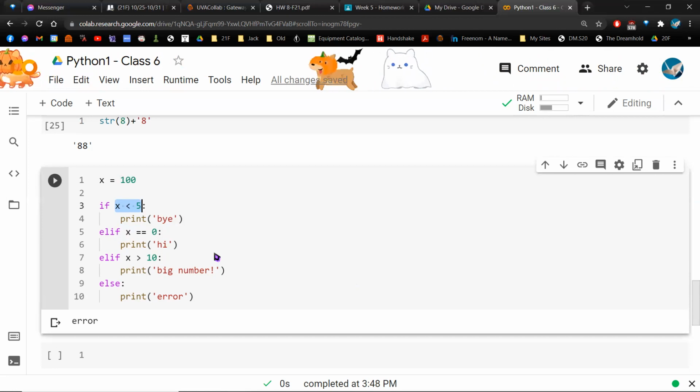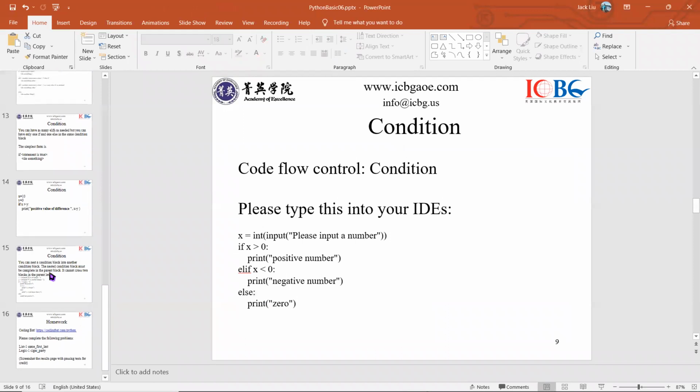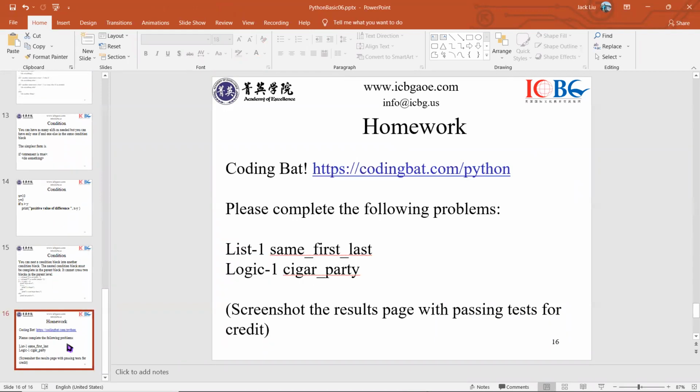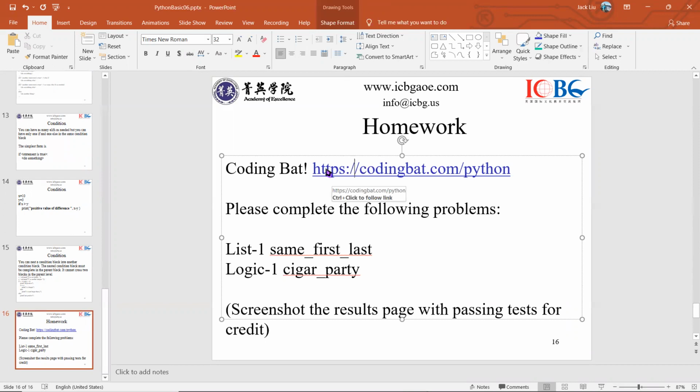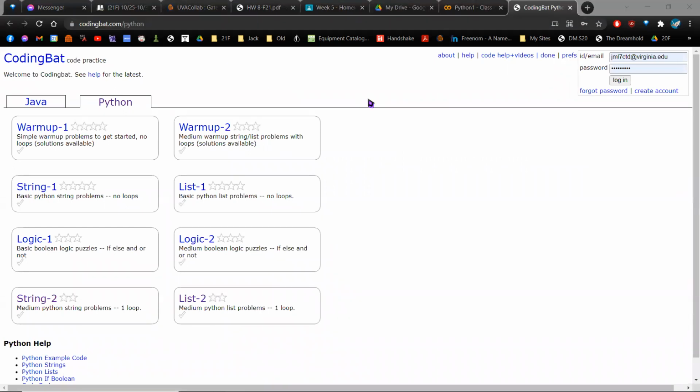Just checking time. I think in the last 8-ish minutes I want to talk about one resource that I'm going to use for the homework. We're going to do a little bit more condition stuff later. But there's a site called CodingBat. You might have seen it, you might not have. If it's your first time learning a programming language, you probably haven't seen it before. But I'm going to put it into the chat. And it has a lot of different exercises just to practice Python. It also has Java practice if you're interested, but this is a Python class, so we're focusing on Python.